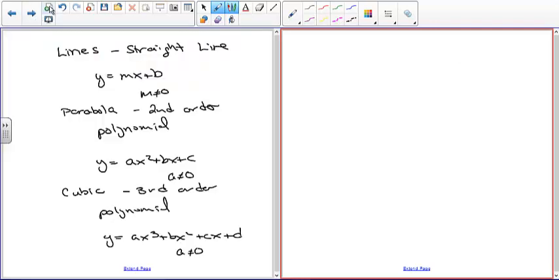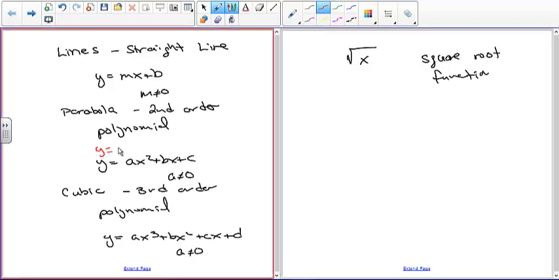Okay. Then you've got things like the square root of x, and so that'd be the square root function. And that's kind of the simplest version. Coming back here, the simplest version of this would be just y equals x squared. Here would be y equals x cubed. So you wouldn't have any of the lower order terms. You just have the highest order term with a coefficient of 1. Here, the simplest would be y equals x. So that's the simplest form of a square root function.